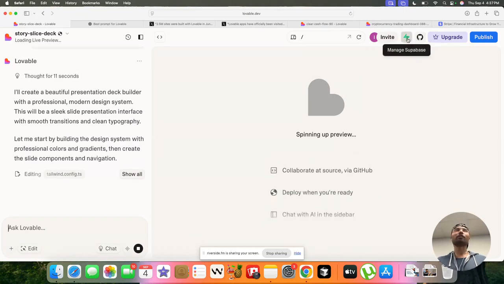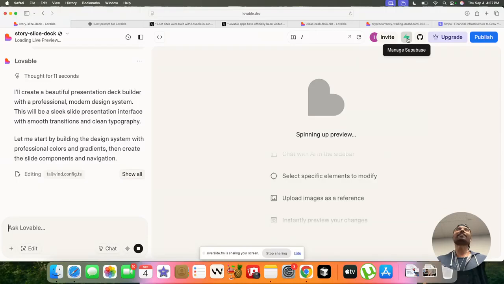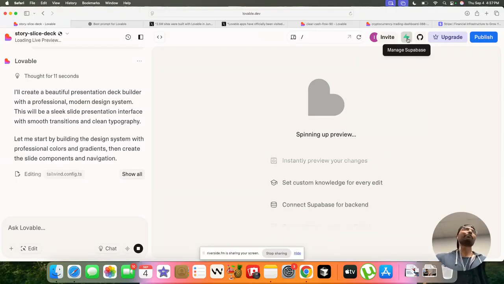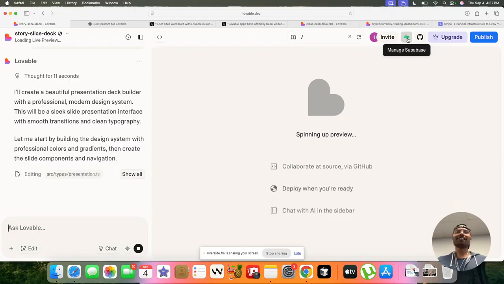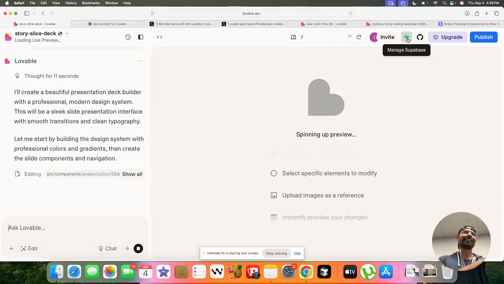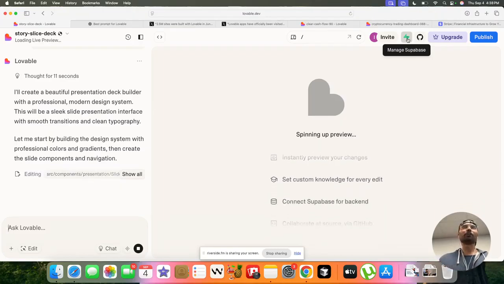And it has a Supabase integration. Supabase is a backend as a service. What that means is it's where you can manage your auth, your customer information, and different accounts that are being built on your app right out of the box. So it's super easy. Typically, this would take a painstaking amount of time to set up on your own, but with Lovable, it's just really easy.